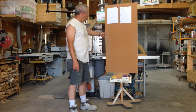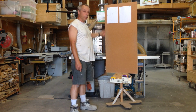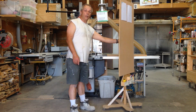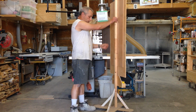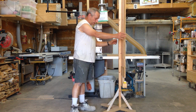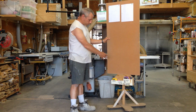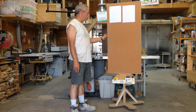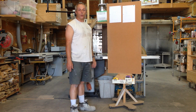So I made this little cork board, and it's basically really simple. It's just a cork board glued to a little piece of plywood, and it's on a spruce frame. And I made it as light as possible, so I used really light spruce, 1/4 inch plywood, just cork, so you can pin drawings to it.